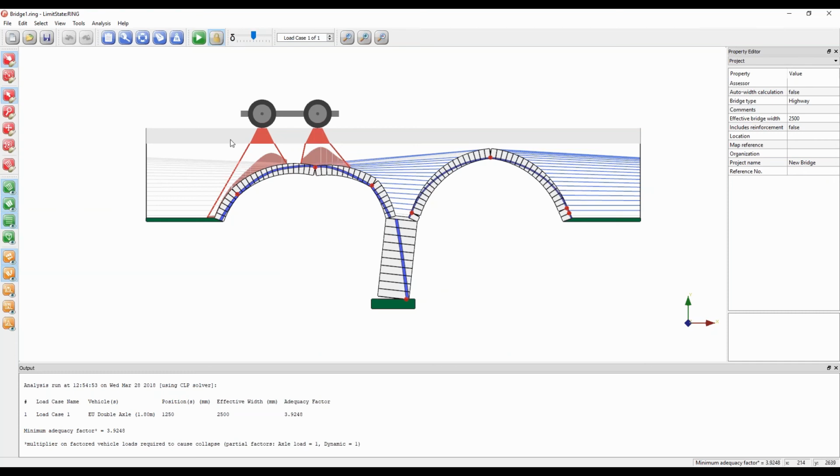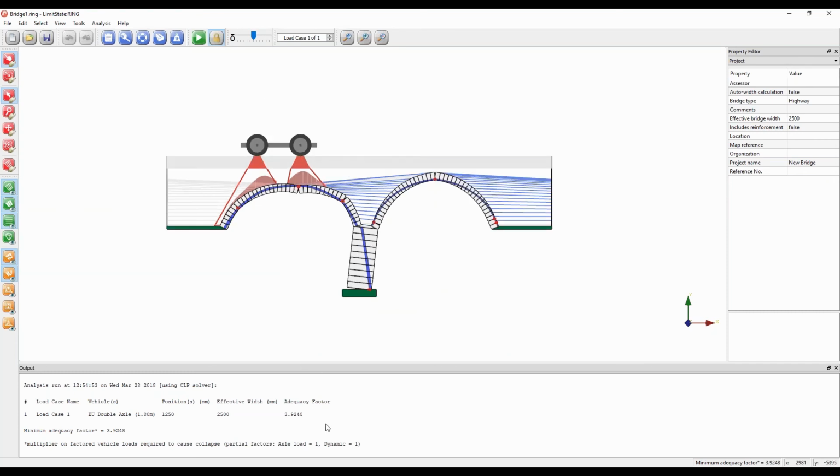What we've actually got shown in the console window is an adequacy factor. This is actually a multiplier on the applied load. Because I had no partial factors, then this is actually a factor of safety. So it's a load factor basically.